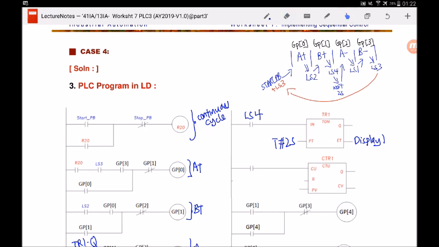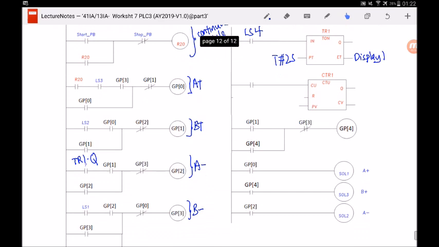And they have also drawn the latching circuit for me, which is GP4, which I've done previously. As in previous case, GP4 is a special latching circuit, as you can see over here, and it is used to control solenoid 3.